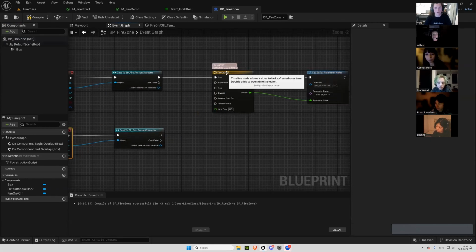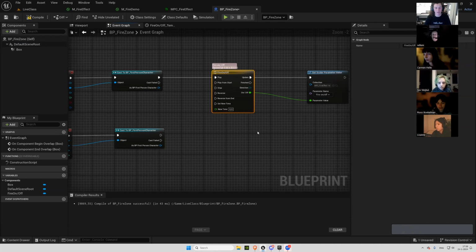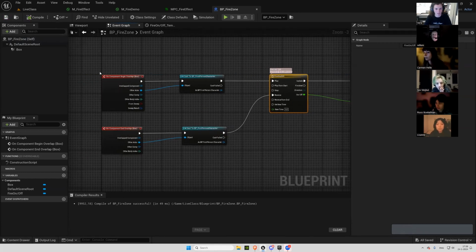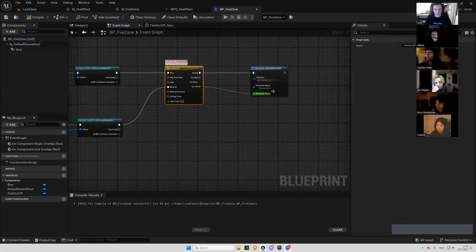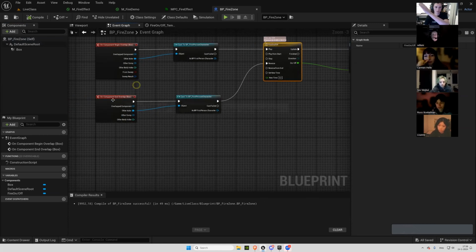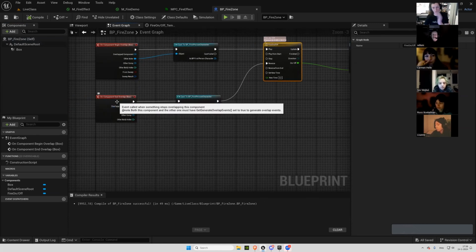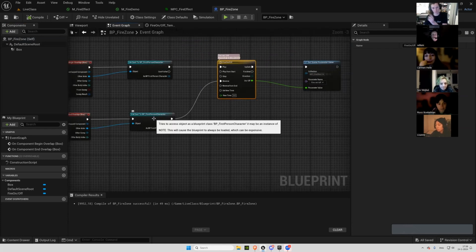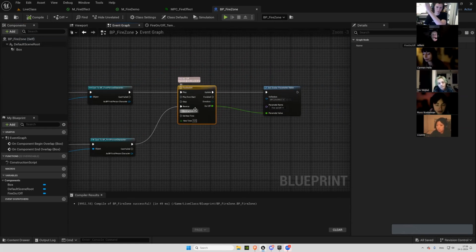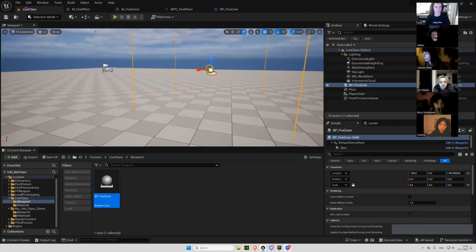I can also duplicate this fire on off and reverse the keys, but as you can see, it already kind of does that for us. It has a little pin here, reverse. So I'm just going to connect that, save, compile. So now as we start overlapping and it is our first person, it sets in motion that it goes from 0 to 1. And as soon as we end our overlap, so as soon as we go out, it again checks is the first person going out, and then it will reverse, so it goes from 1 to 0. Let's check.